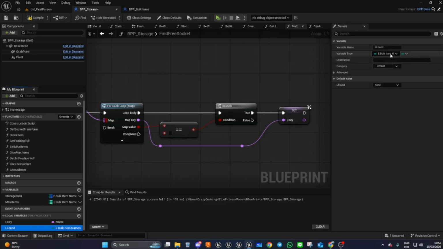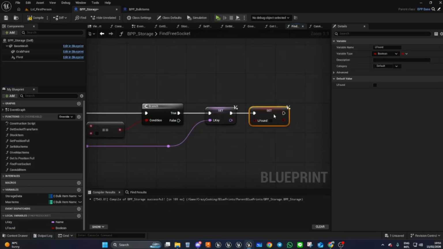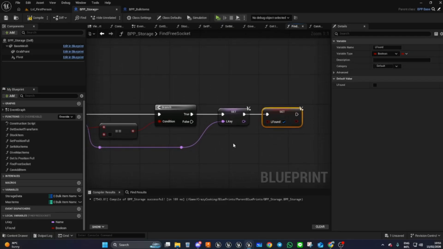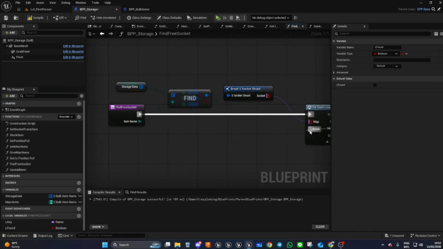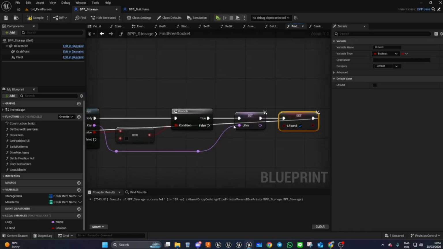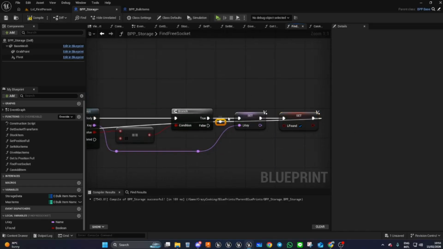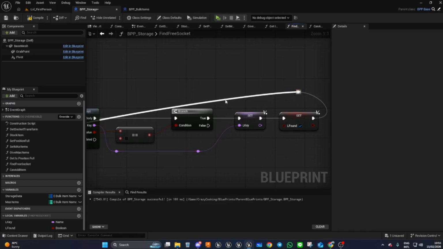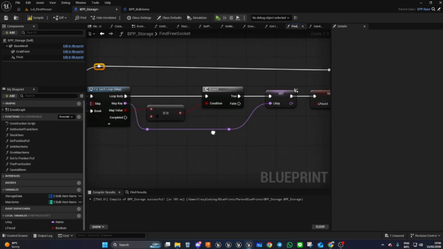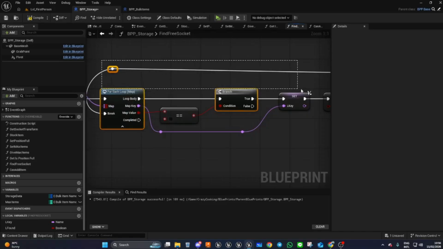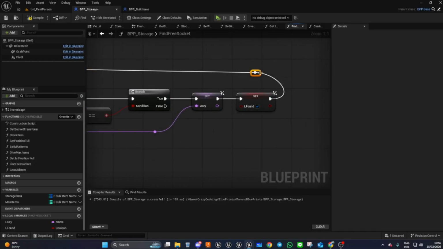Make sure it's a single bool. In this case, because that's true, we can set that to true. Then we can go ahead and break the execution of this loop because we found what we're looking for. If we didn't find it, we'll go on to the next one until it gets to the end.